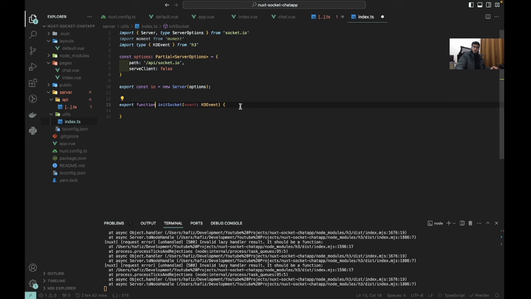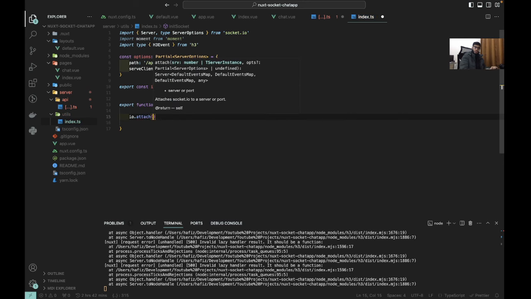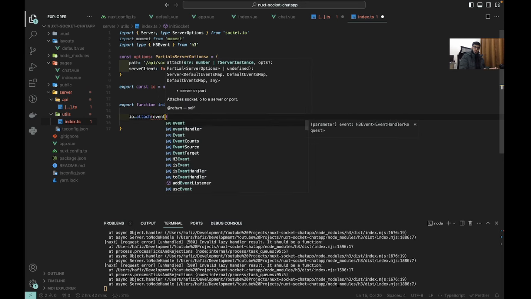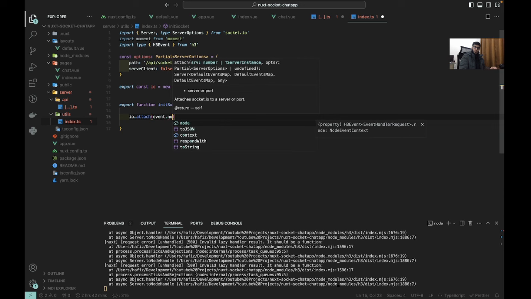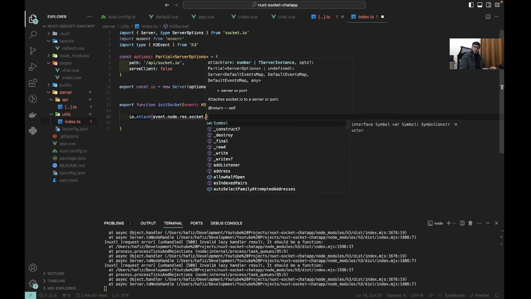Now the first step here is io.attach event.node.res.socket.server.